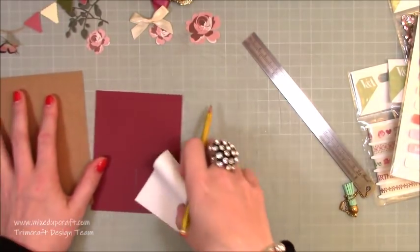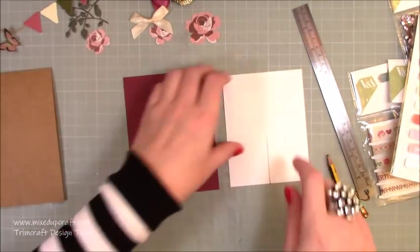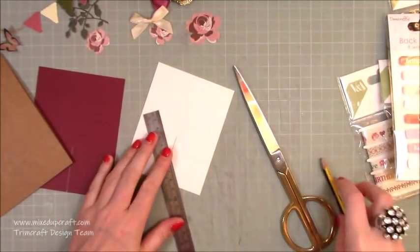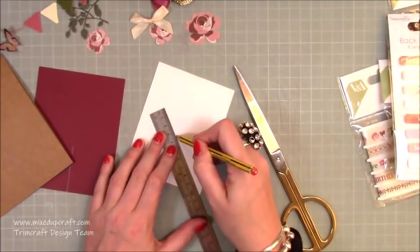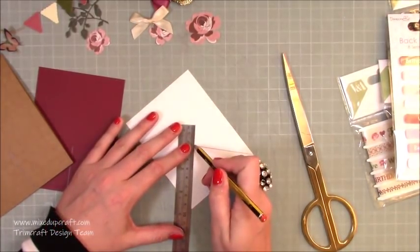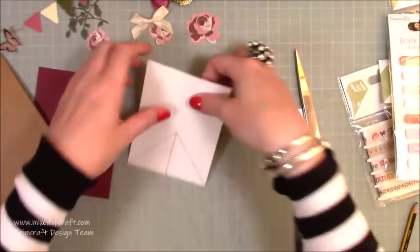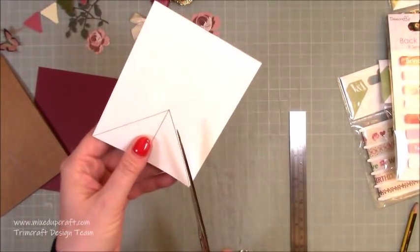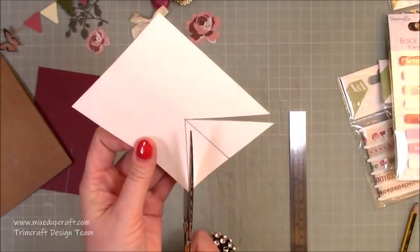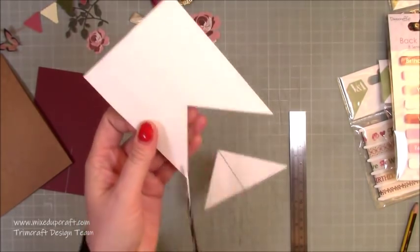You should now have your three pieces. We want to do some cutting — you may want to draw a line from the top of that middle score mark down to each corner. I just cut mine freehand, but you can mark it first if you prefer. You basically just cut up from the corner to the center point to get a nice crisp peak.